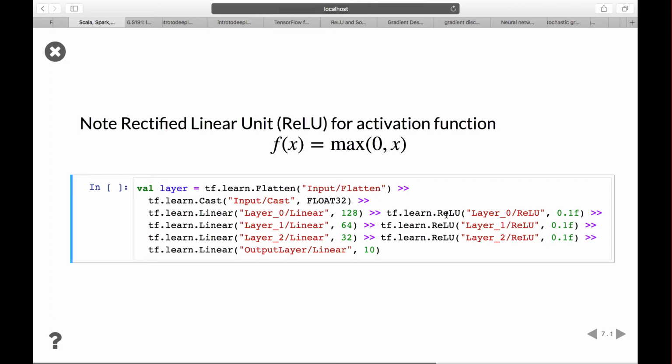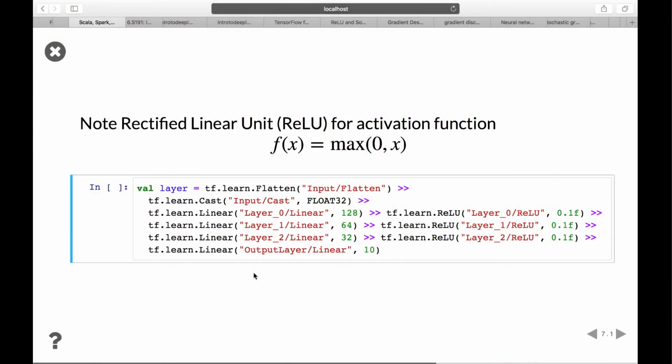TANH you can still use, but sigmoid, it's pretty slow. I don't think anyone really is going to use that in a practical way. So the layers themselves, as you can see here, are reducing. And this is where Oswald touched on max pooling.